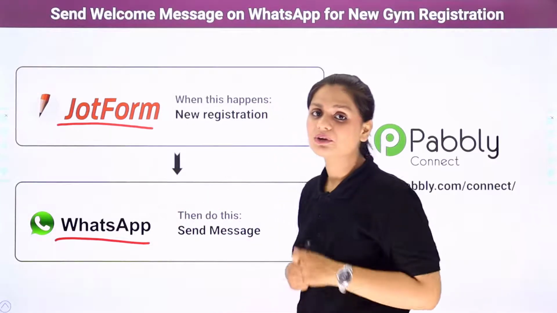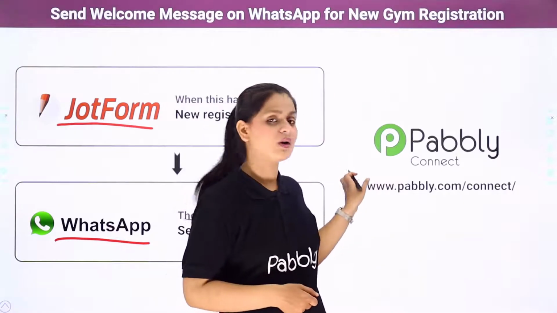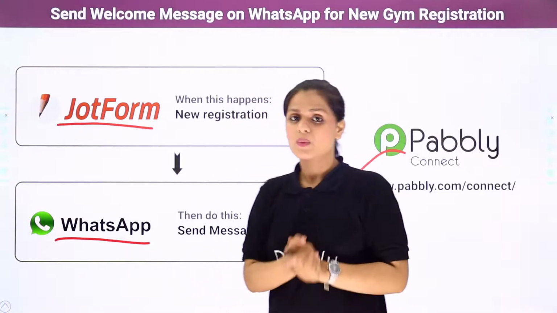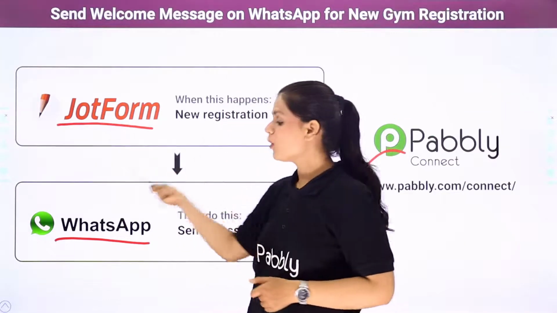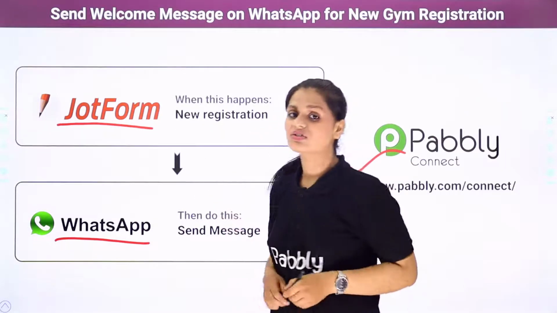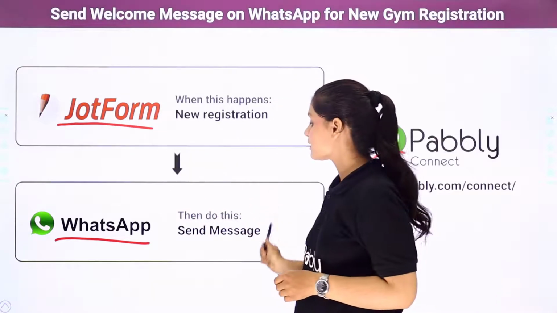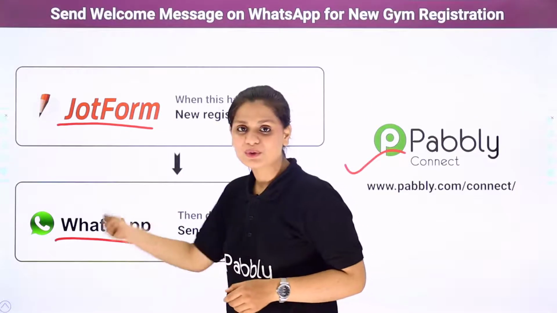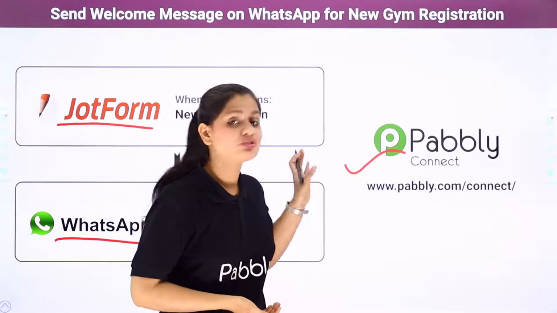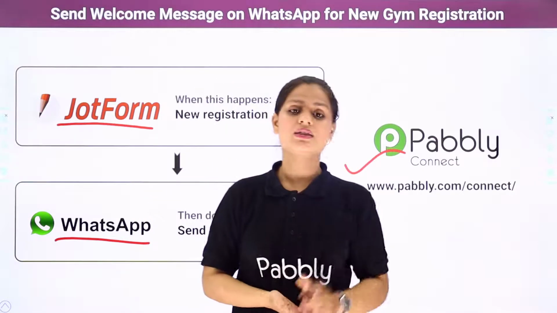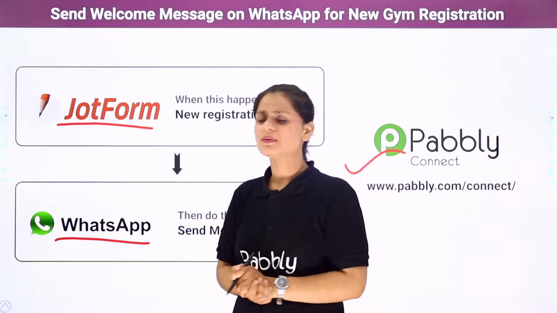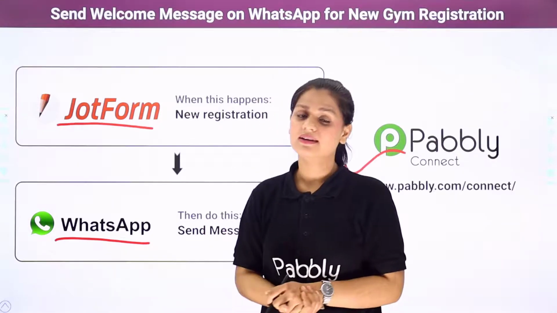So here to build that automation, I am going to use a software called Pabbly Connect. Pabbly Connect is an automation and integration software which is going to build integration between Vrrv and WhatsApp. So what will happen is when I receive a new registration through Vrrv, a message will be sent to that person on their WhatsApp automatically. Isn't it wonderful? But the best part here is that to use Pabbly Connect, you do not need to have coding skills and programming knowledge. It is actually very easy to use. Any non-technical person can also use Pabbly Connect really very easily.